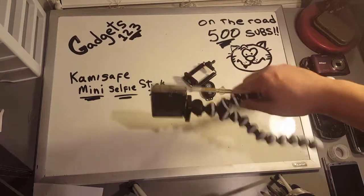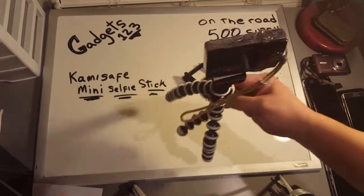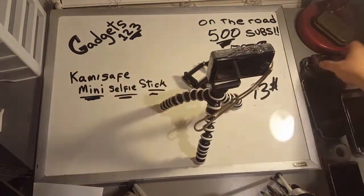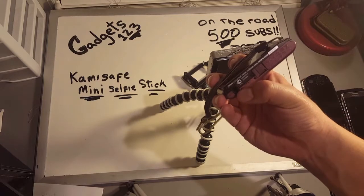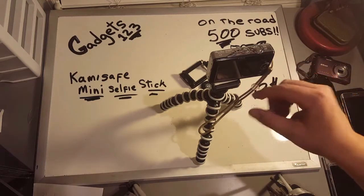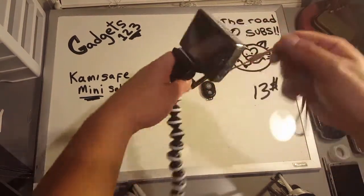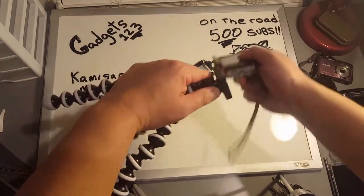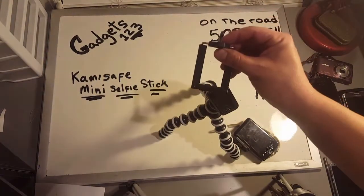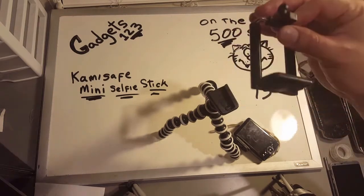And it's very, very secure. I'm holding it. All right, so as you can see, it's very, very secure. It does not fall out. So it could definitely work with multiple model cameras. A lot of the cameras now have that universal screw at the bottom, so you could mount pretty much a majority of cameras. The majority of these tripods have that actual screw there. So again, that's very useful. And again, I love this little button it has here that you just press and it comes out easily, and then you could just remove that and connect it to the universal phone clip that most people are probably going to be using, just because this is perfect for selfies or any type of recording you want to do.